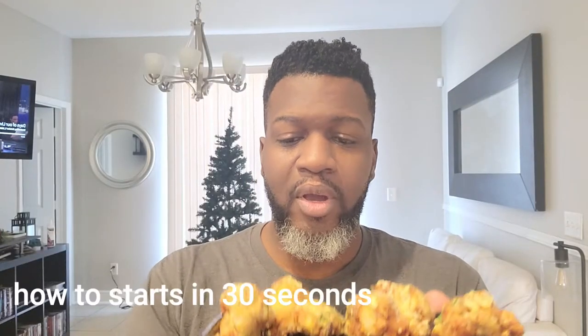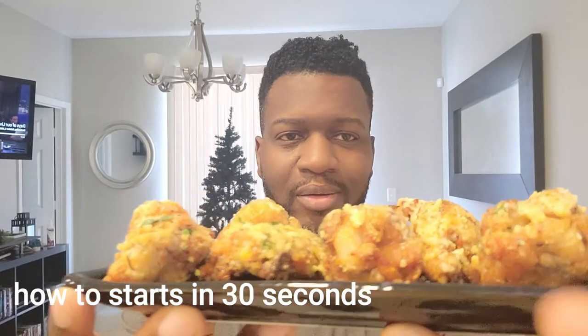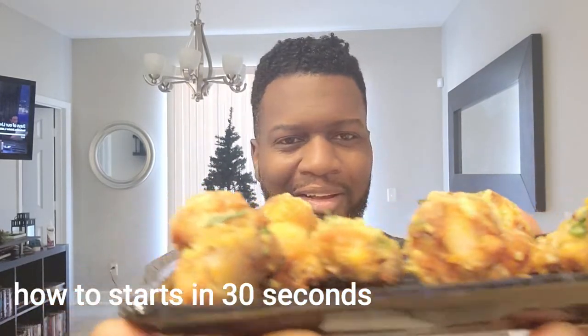Again, folks, the finished product, it's game day. Look at these garlic and Parmesan wings. I just can't help myself. It makes me quiver.